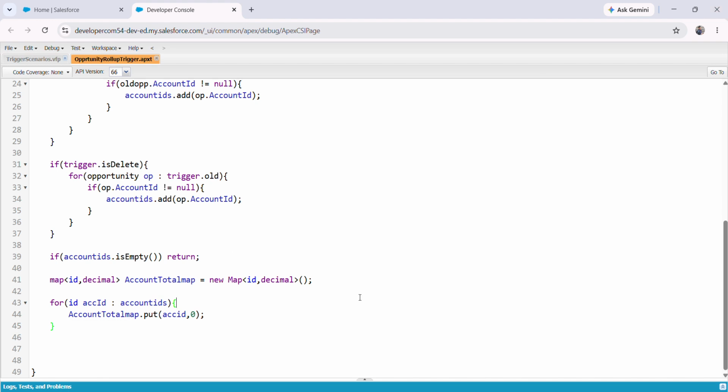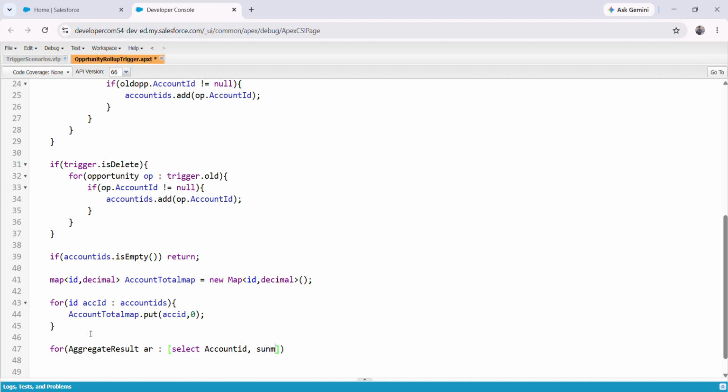Okay, so now we have to check the sum of amount from the opportunities. Right now we have to get the all related opportunities. We have to use the aggregate query. Okay, so for aggregate result, aggregate result here, use the select account ID.